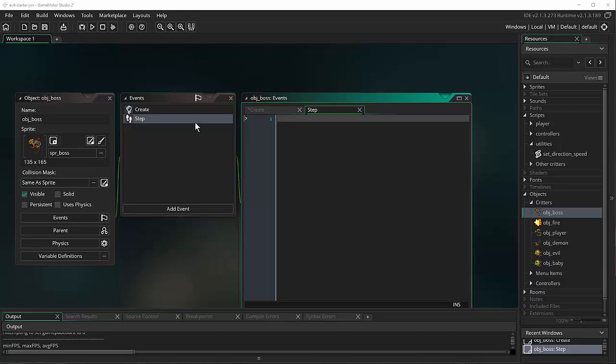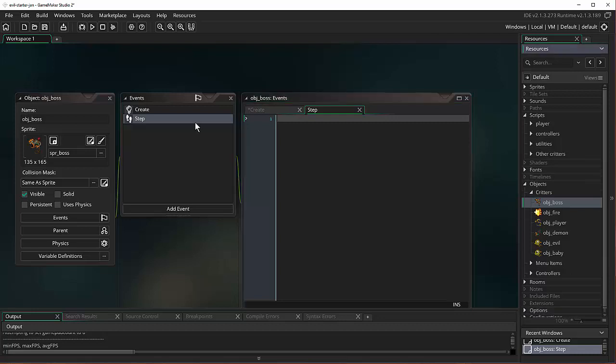So there are a couple of ways to do this as well. We only have one boss in our game, and so we probably could just type our script straight into the action window here. But I'm sort of having you practice working with scripts, so we might as well work with a script. So I'm going to come into our scripts and go into the one that's called boss step.